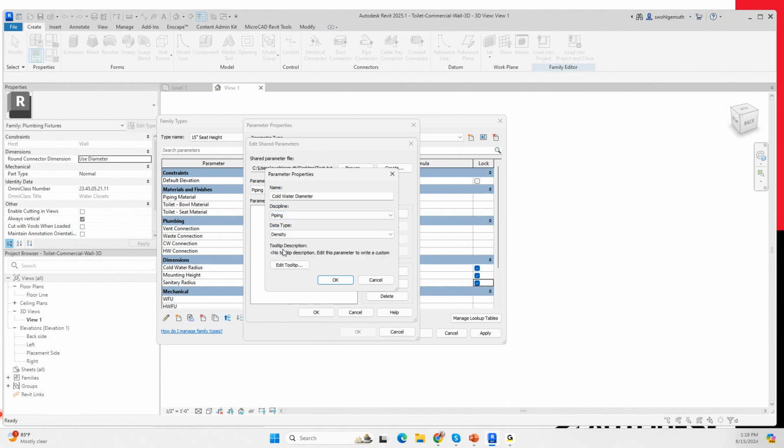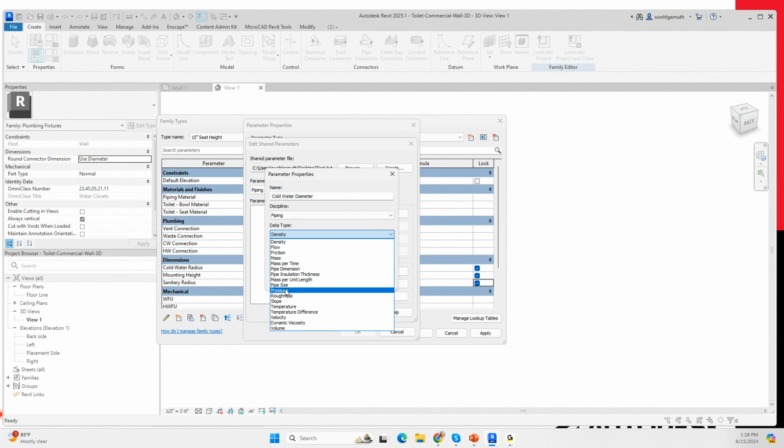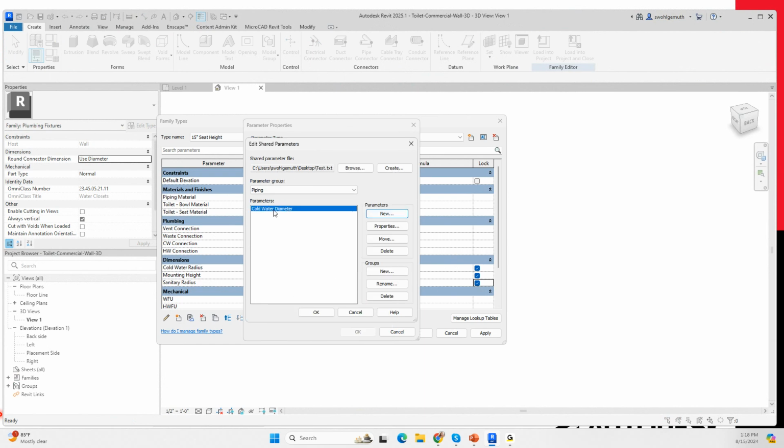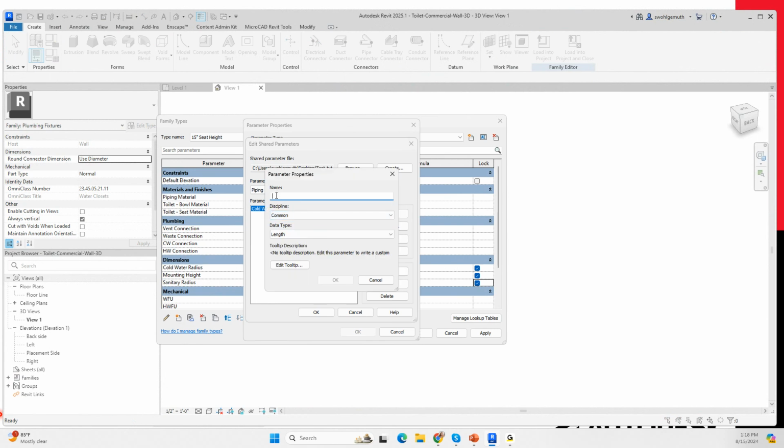Again, the discipline is going to be piping. The type of parameter is going to be pipe size. And I'm going to click OK. And now I have that as one of my shared parameters. I'm going to create another parameter that is going to be the sanitary diameter.